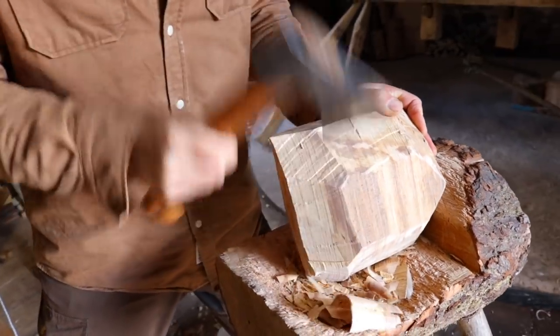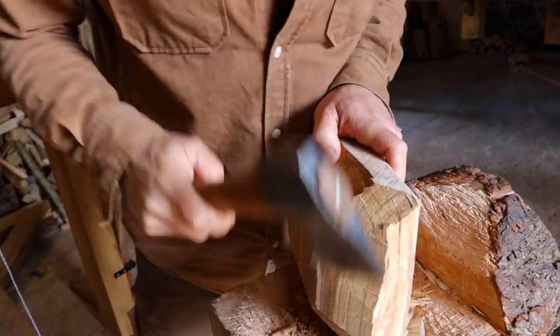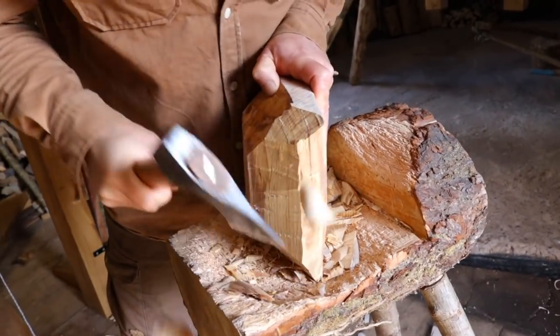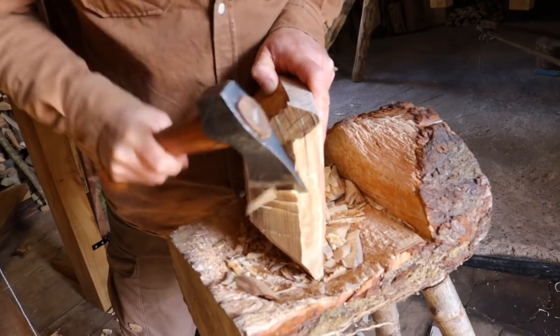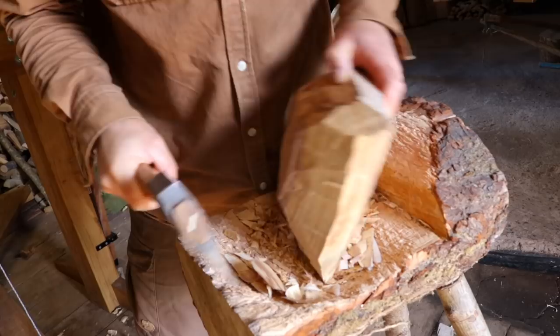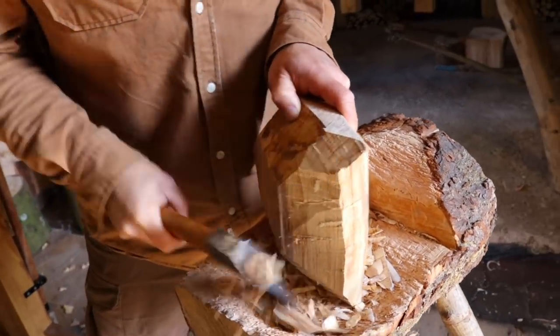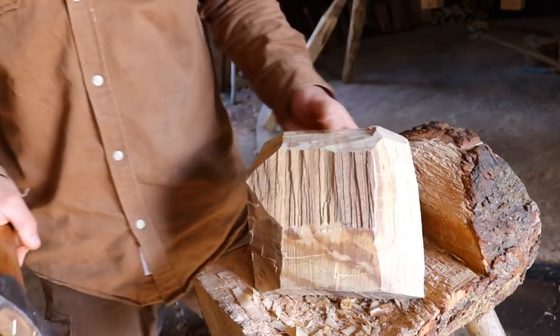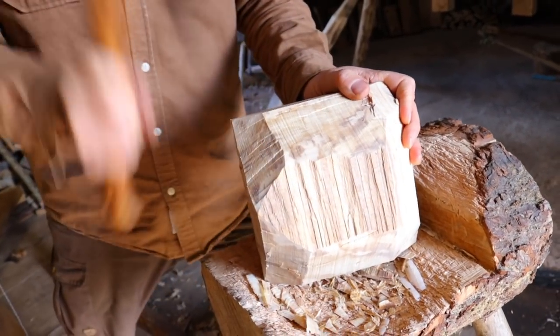We're looking to go more or less the same sort of depth as we did at the end, so somewhere around about an inch or so around the boundary there. Same on the other side.